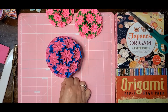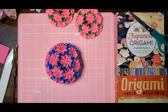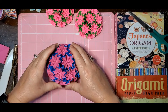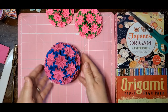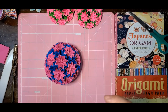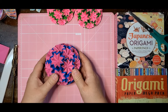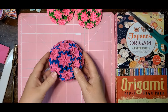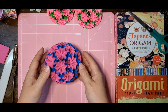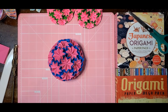and there it is. There is your Kusudama 3D origami ball, 64 sheets of paper, a total of 1600 folds to get this modular origami piece. Now this is not for the faint of heart. This is time consuming and it is hard, it's not the easiest thing to do, but once you know how to make the piece, it goes by pretty fast if you know what you're doing. You just have to have time and patience. So if you'd like to do this, here's the instructions.